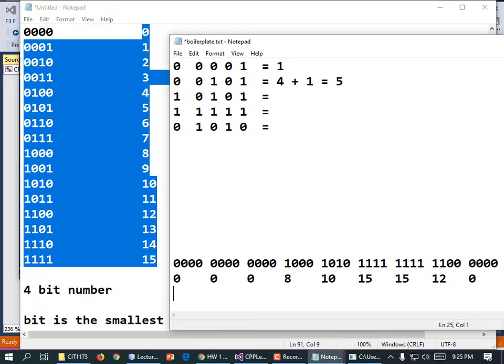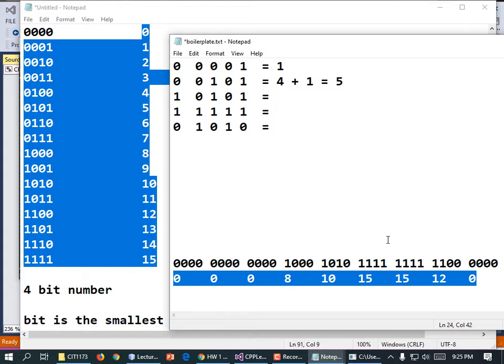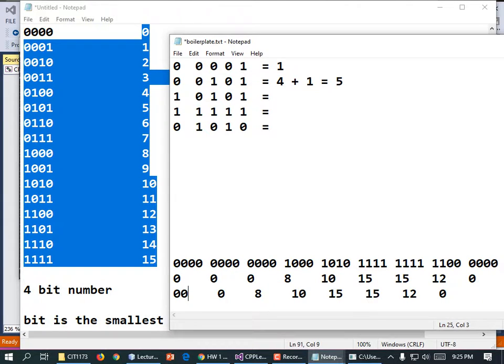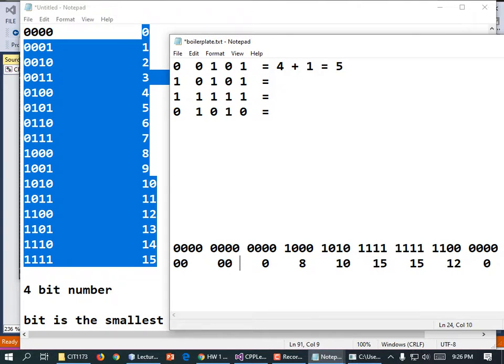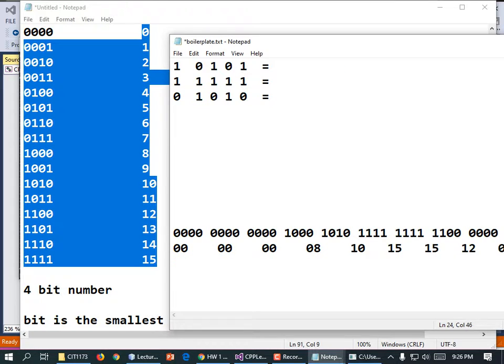Okay, that would work. We could display these numbers on screen. But there's kind of a problem. If you wanted to condense it, you would not want to display a 0 followed by 4 spaces or whatever. The problem is that some of these take up 2 spaces and some of them take up 1 space. So you don't really know whether that's an 8 followed by a 1 followed by a 0 or whether it's an 8 followed by a 10. So you have to actually pad them out to two places for this to work. I'm going to have to do some deletions after I get this.